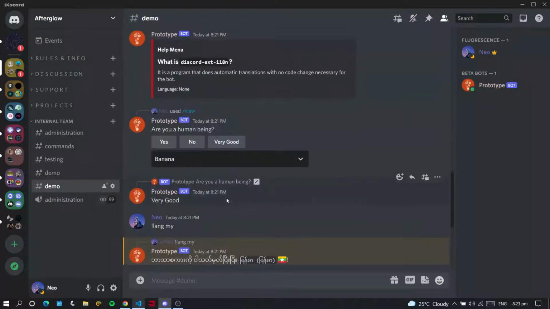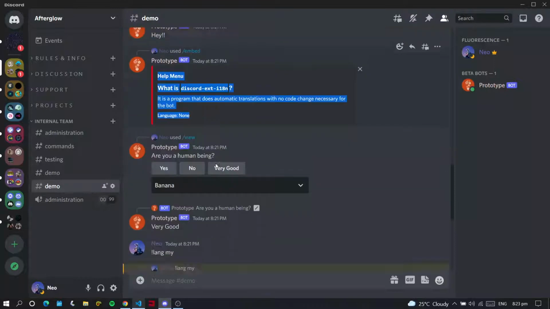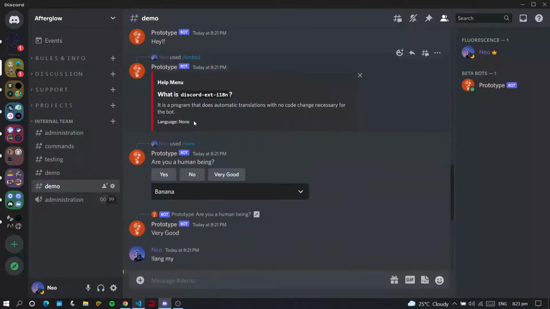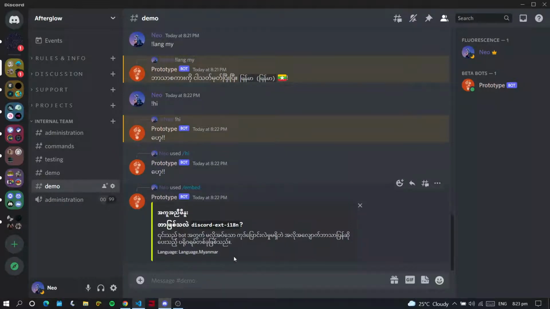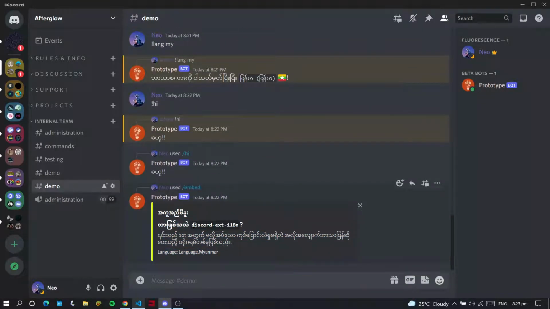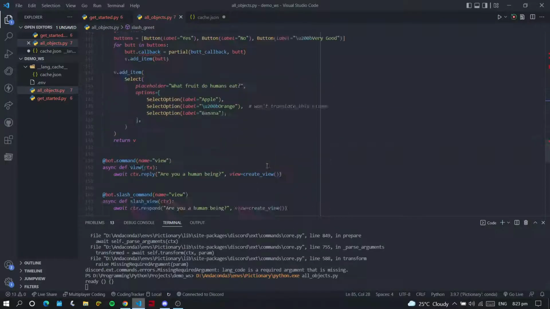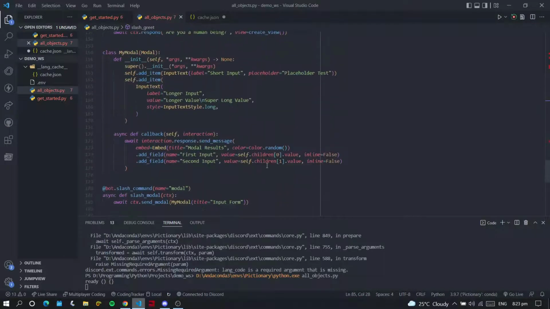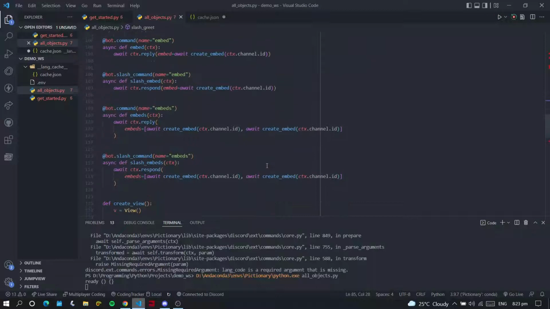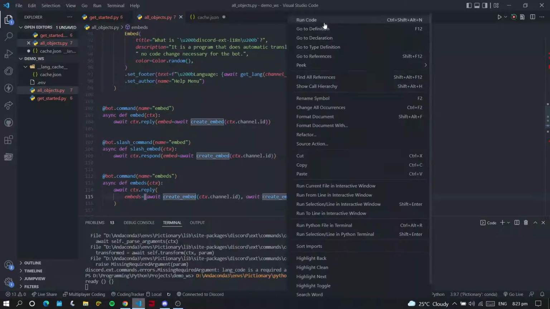It translates, if you look here, all this text into its Burmese equivalent, or by Burmese I mean Myanmar. It's a different interchangeable word for the language Myanmar. But you see here that it actually changes the entire embed into the language. And you see it doesn't translate this. And why not? Because, surprise, surprise, it is create embed, let me go there.